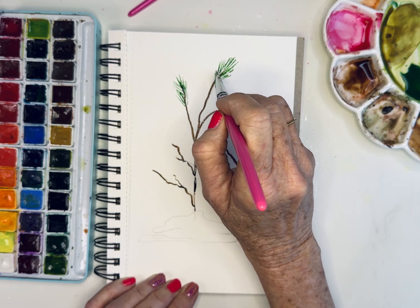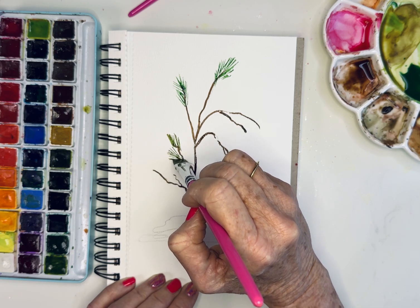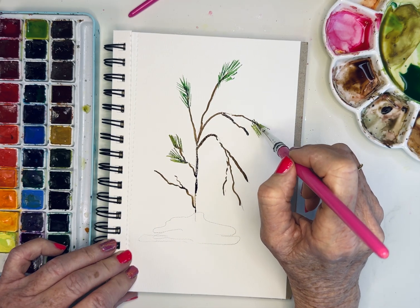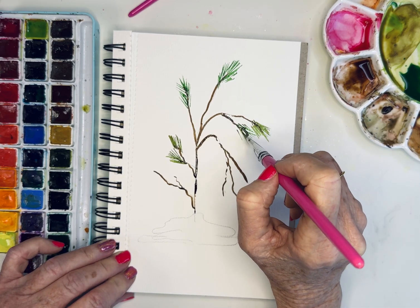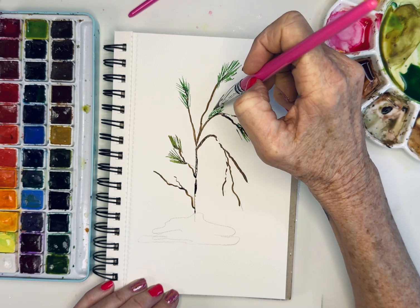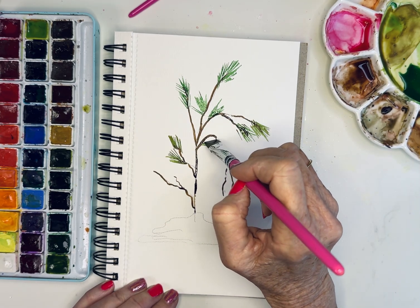I'm known to try and save my plants when others look at them and say they look like they're dead, and what are you doing? I'm always trying to save my plants. So we're just going to add some little branches here and there. Isn't that cute? It already looks so cute, doesn't it? Maybe a little clump of green here and there, coming out here.